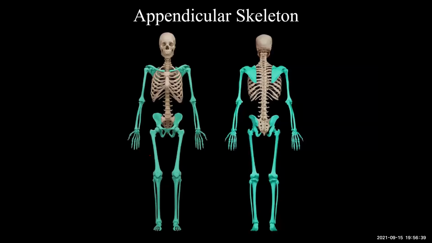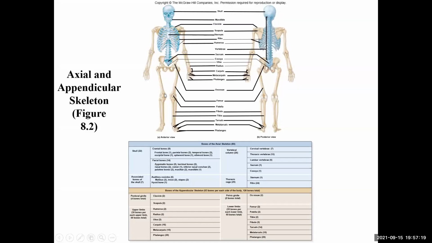So you can see here in this picture, all those bones of the appendicular skeleton are shown in teal. And notice, yes, it includes your arms and your legs, but it also includes the pelvic bone right here, the os coxa, because that's what allows the lower extremity to attach onto your axial skeleton. And when we're talking about the upper extremity, we notice we have the clavicle or the collarbone and your shoulder blade, the scapula. Both of those bones allow us to attach our upper extremity to the axial skeleton. We'll talk more about that in detail here.